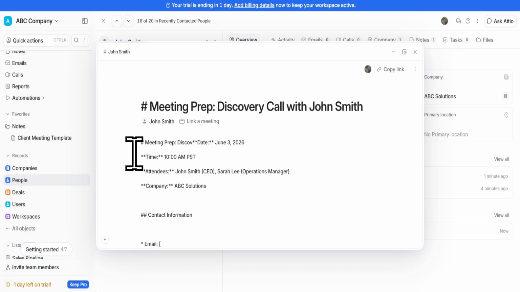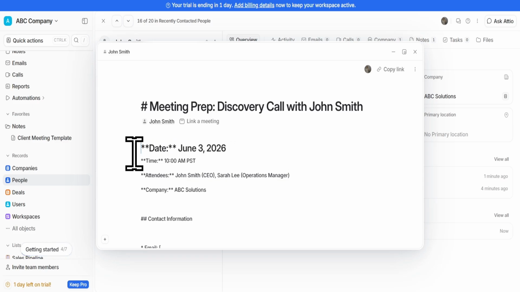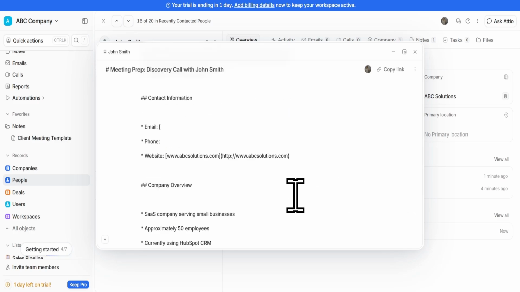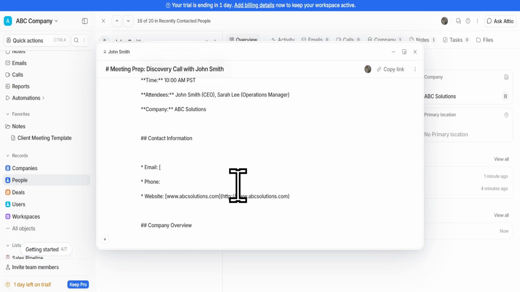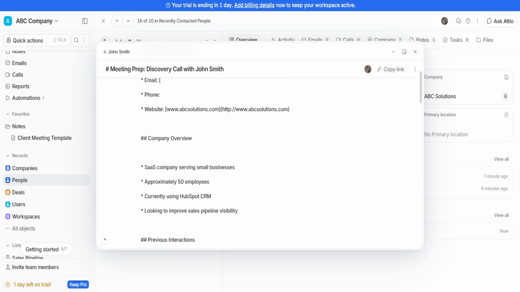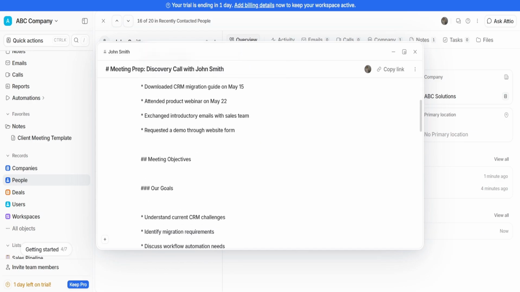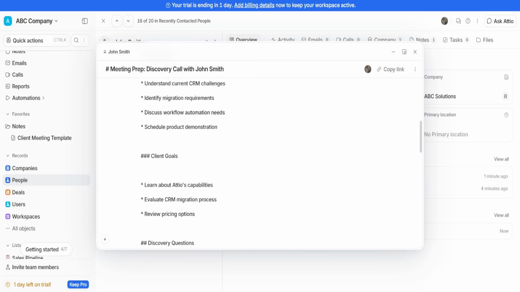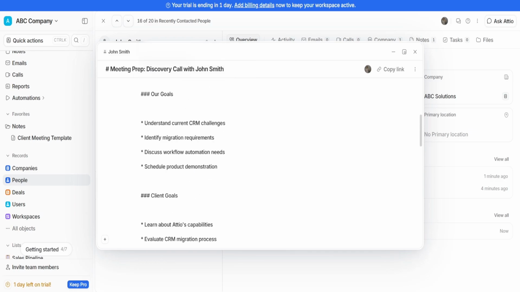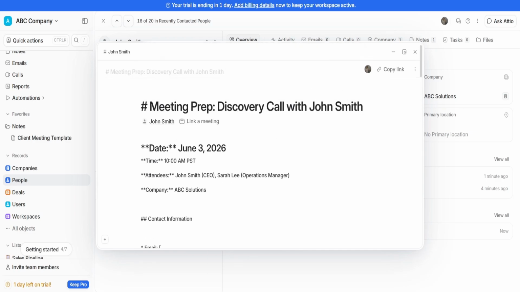Before you move on, take a moment to double-check your notes. Confirm facts like the meeting objective, the correct company and role information, and any references to previous conversations. Tighten wording, remove duplicates, and make sure your questions are prioritized so you hit the most important ones first. Add a clear descriptive title to your note, like Discovery Call Q2 or Quarterly Review Renewal Prep. Descriptive titles make it easier to find and scan later.